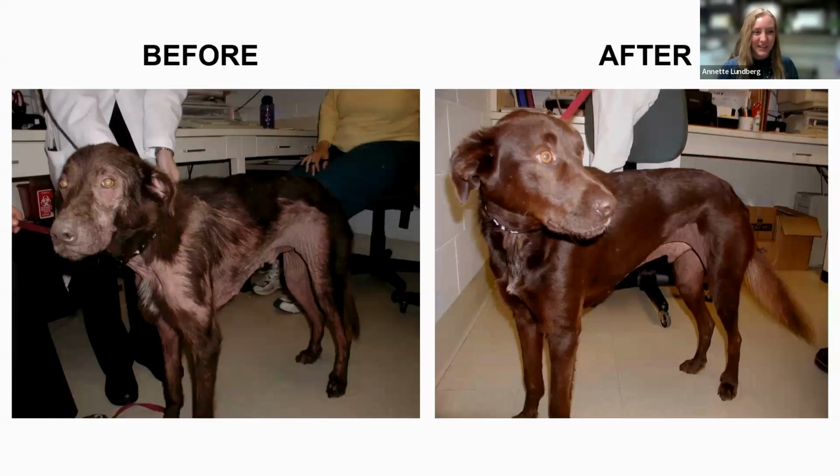Now, this is a picture of Willie, one of our patients. When he came to us, he had this hair loss, redness, and severe itching around his eyes, his neck, his whole stomach had hair loss and thickening of skin because he had chronic overgrowth and infection. It was trial and error for him, educated trial and error, but each immune system is different. But for Willie, we were able to find a combination of topical medications, systemic symptomatic medications, and immunotherapy to give him a much improved quality of life.